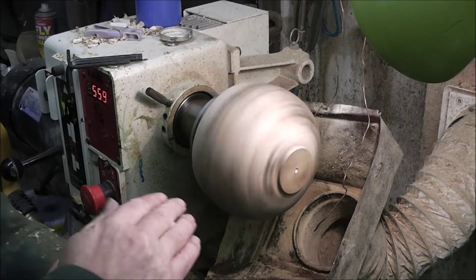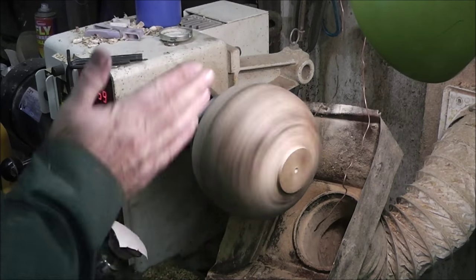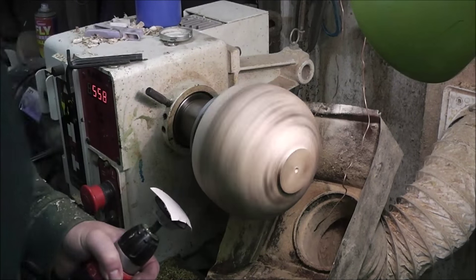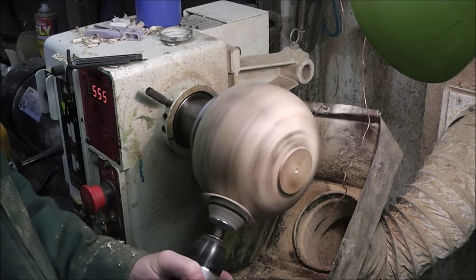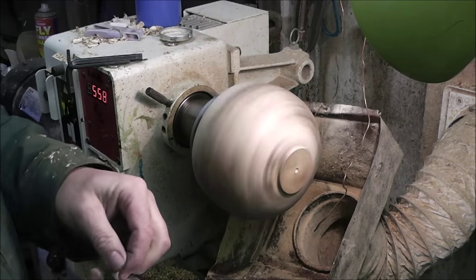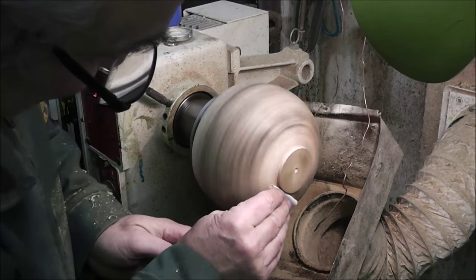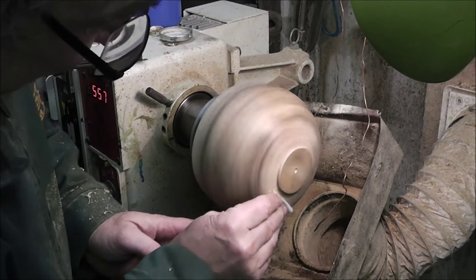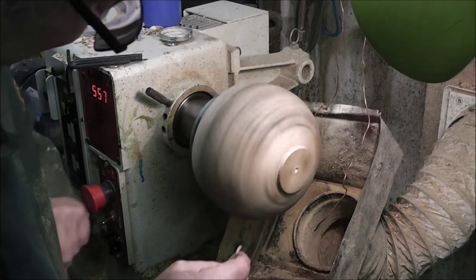As much as possible when I'm sanding, I like to make sure that the sandpaper is moving at right angles to the bowl's direction. That introduces the little swirly cuts that you get then, rather than lines running around the bowl. But of course, certain parts of it, like the base for instance, can't get out like that, so you just have to do it a bit by hand. And you will get a little scratch mark or two in there, so you just need to be careful really.